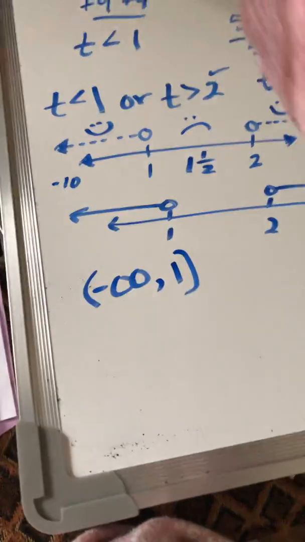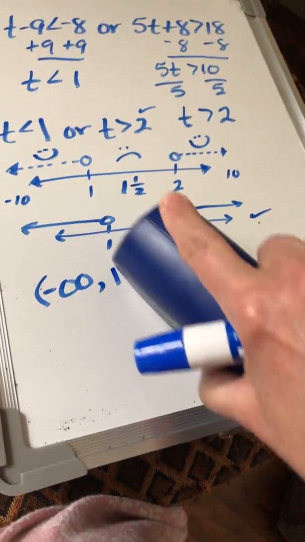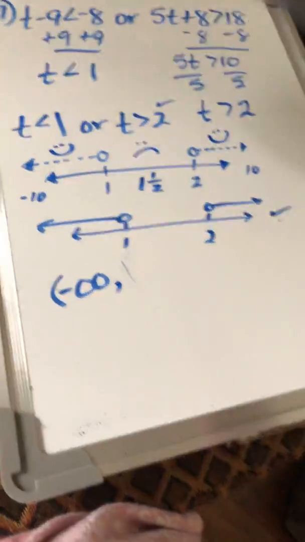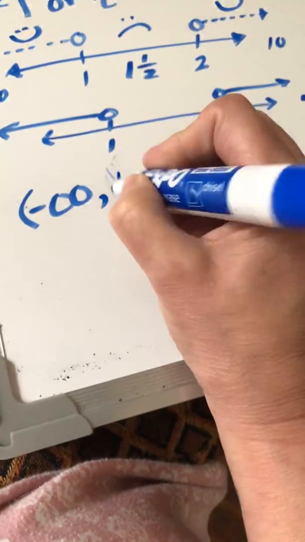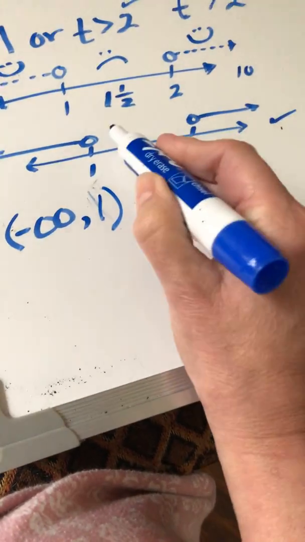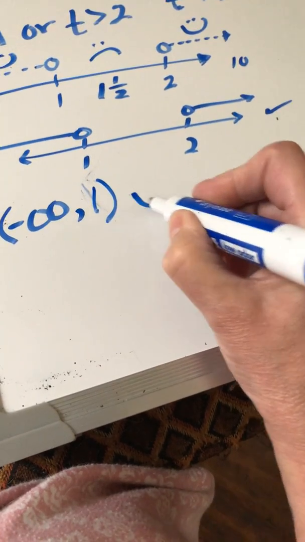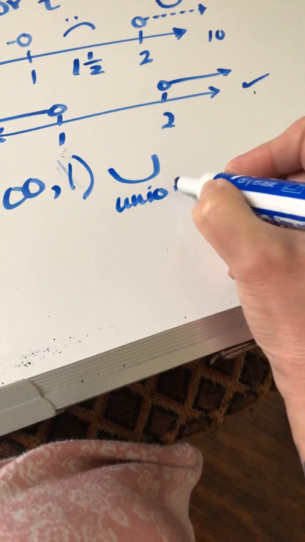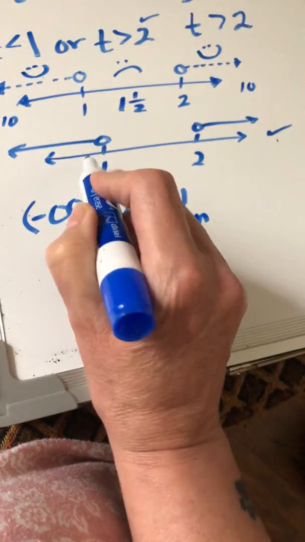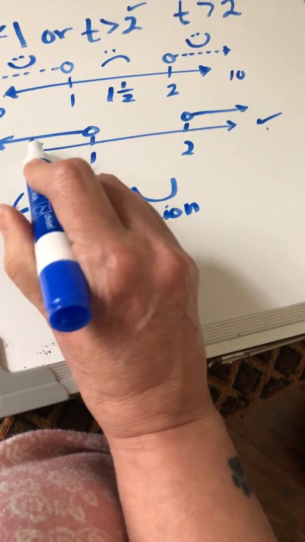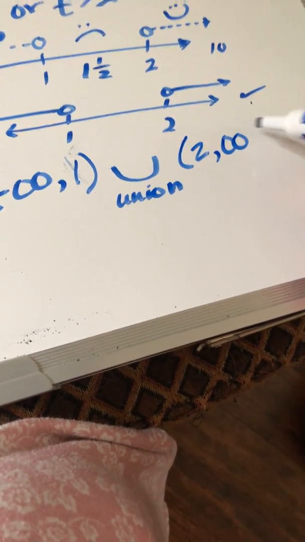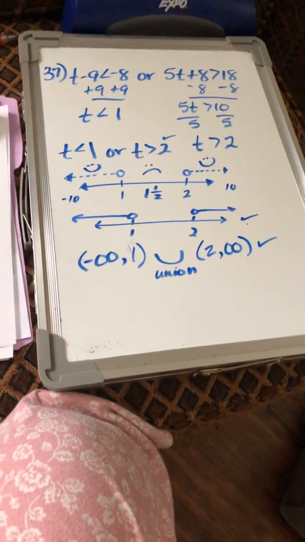I want to make sure that looks like a parenthesis for you. I got a little bit sloppy there, sorry. Then this piece is missing. This means union, because my solution set is the union between these values and these values that do not include 2, but go to positive infinity, and that's your solution. That's pretty.